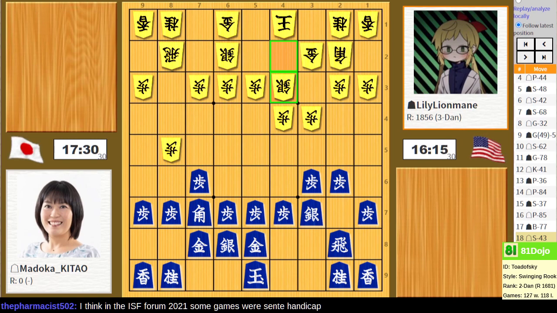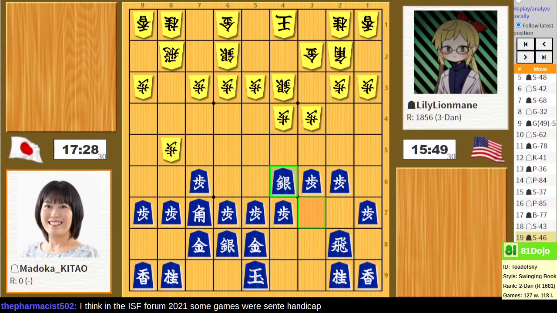Now, in handicap games, even though you could call the pieces black and white, you don't. We still call them a handicap receiver and handicap giver, unless it's an even game. So, this is sente handicap. This is an ambitious handicap for sure, taking on a ladies pro, Madoka Kitao. Very famous with the Lady Professional Shogi Association.